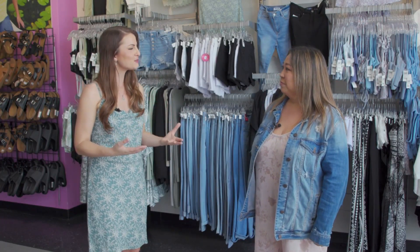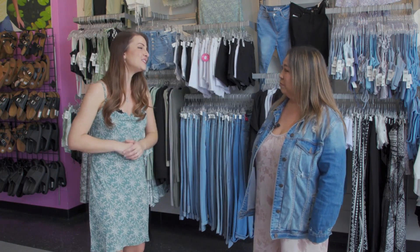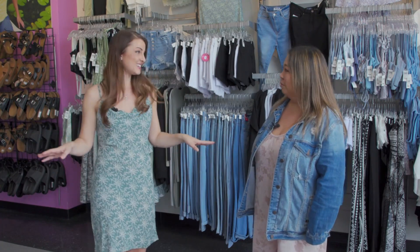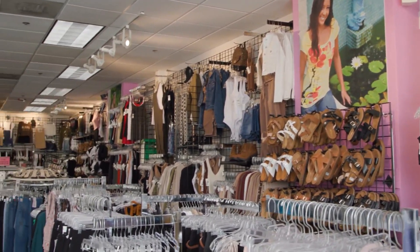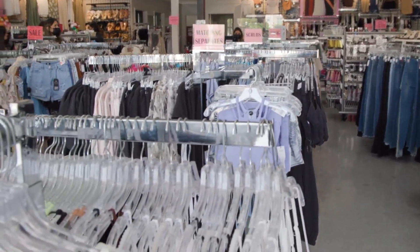Coming into spring, what else are people looking for? We also have our matching sets coming in, our floral dresses, and really just light and cool, airy things — so important, especially on these hot days. And then when it comes to spring, one of the top things in mind is graduation. Something that all the girls love to do is wear the white dresses, which we have plenty of and they're coming in more daily. There are different styles in the dresses too — spaghetti straps, tank tops, and just different lengths for graduation.